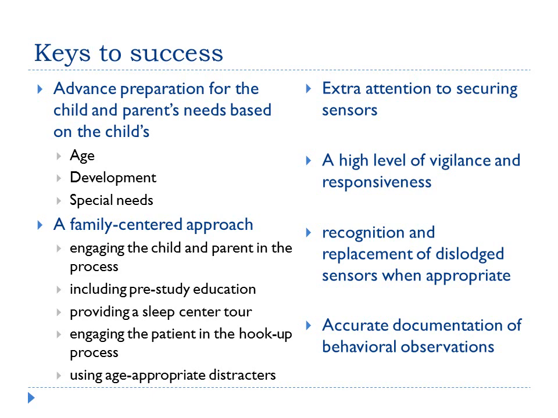Some keys to success for pediatric polysomnograms. One of the keys is advanced preparation. Based on the child's age, developmental stage, and special needs, get the sleep lab and the environment and your process prepared in advance to meet those needs. Keep a family-centered approach. Engage the child and the parent in the process. Include pre-study education. Provide a tour of your sleep center before the night of the study. Engage the patient in the hookup process. Make sure it's fun for them. Use age-appropriate distractors.